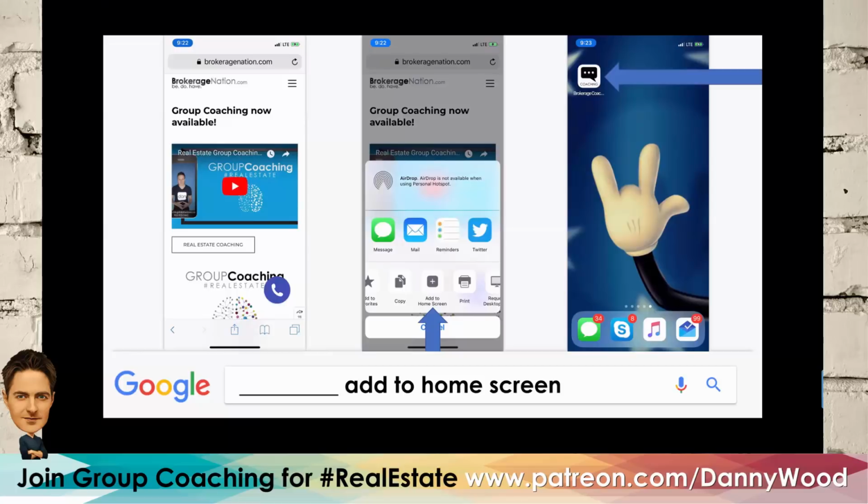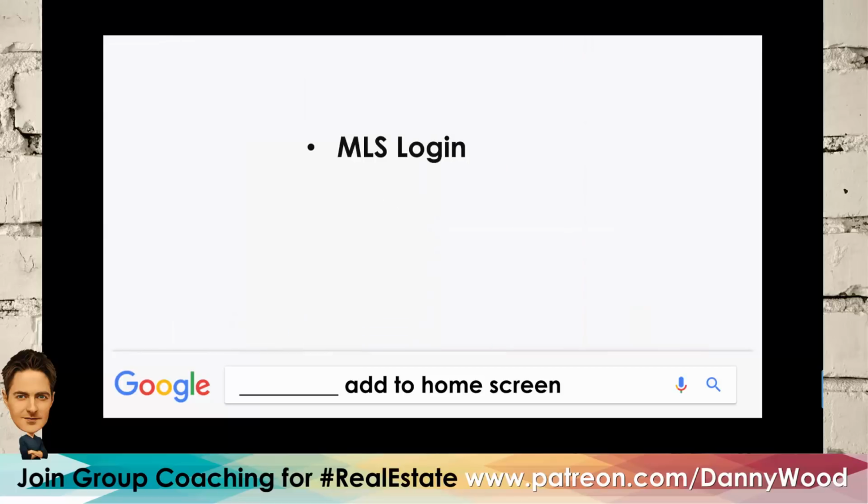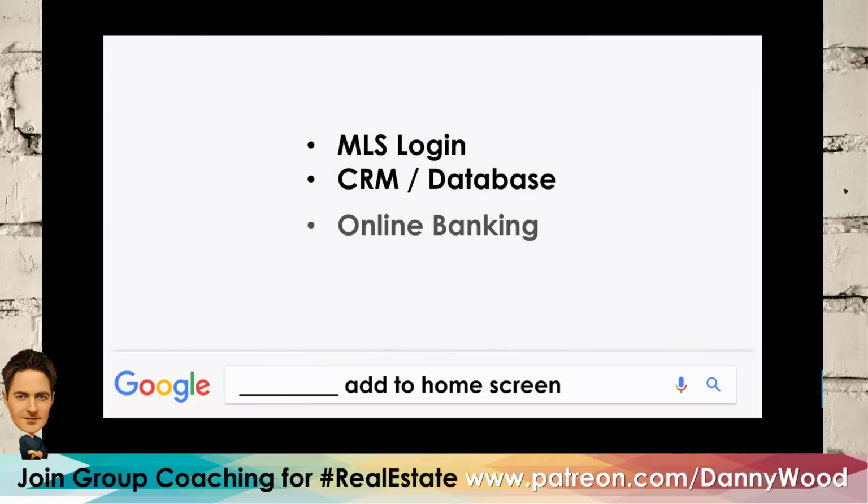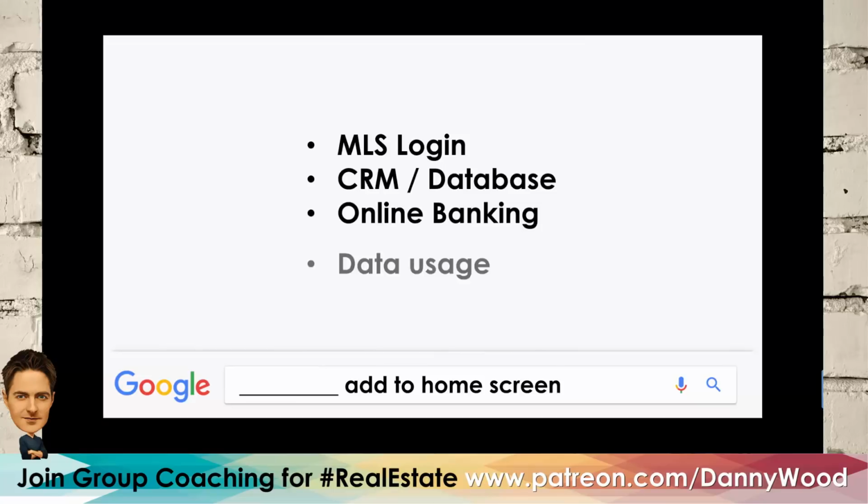So like, there's a couple apps that I use once a month. Because I live and work on the road all the time, I always have to check my data and my usage. Well, I don't want to have to install a crappy app just to do that because they make me update it every like 2 weeks, right? Where all I had to do is save the web page on my phone. Doesn't it annoy you every 3 weeks you look at your phone, you're like, 50 apps I got to update? No wonder we need unlimited data. Like, this is crazy. So not all of your apps do you actually need on your phone.